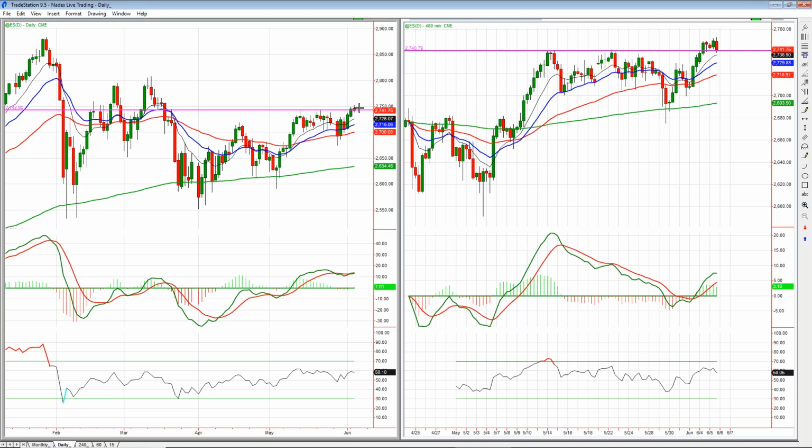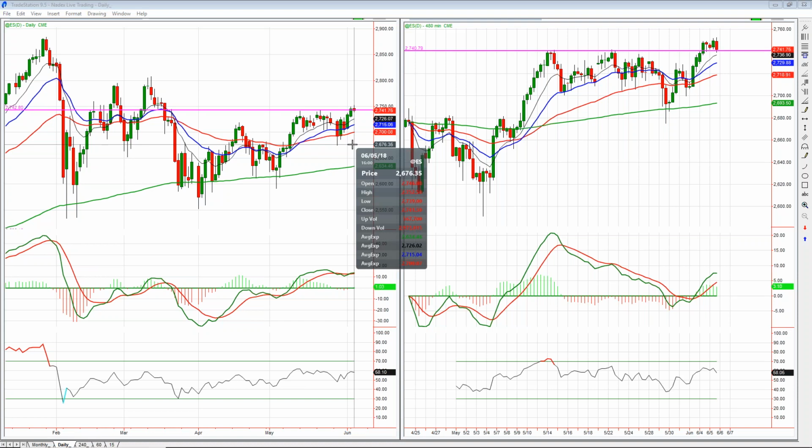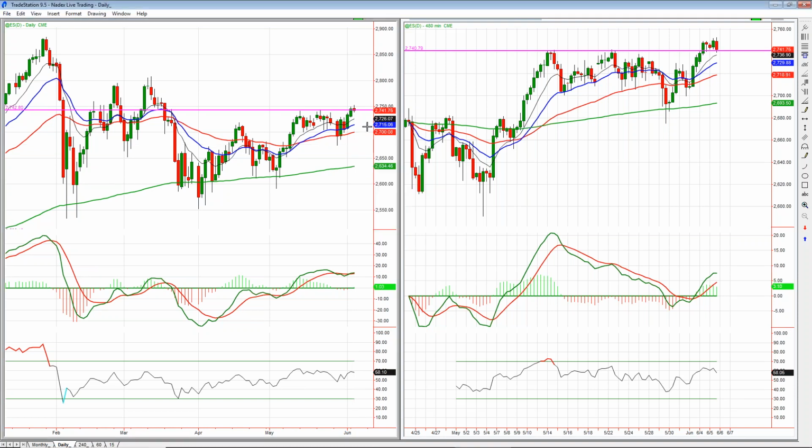So I think we're really kind of in almost no man's land right here. We did have a breakthrough, but I still want to see that that breakthrough is going to hold. If we get a sell-off going into the close today and a nice bearish candle right here, that's going to be pretty indicative of probably another pullback, with the swing low being that 2675 level. We could be oscillating in here for quite some time, and the market may put in another touch at this level and maybe another touch before it finally breaks, if that's what's going to happen.